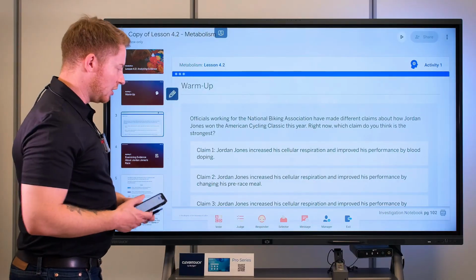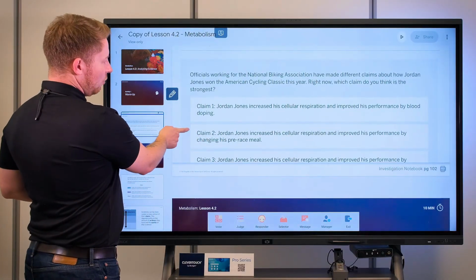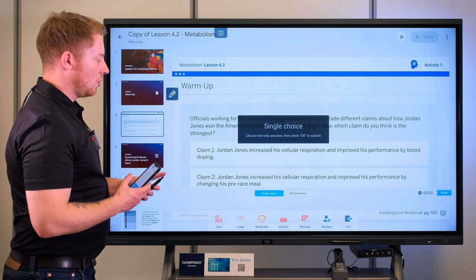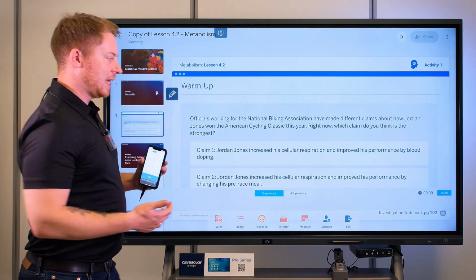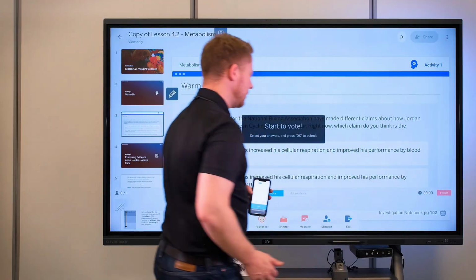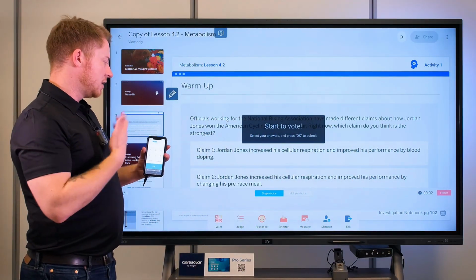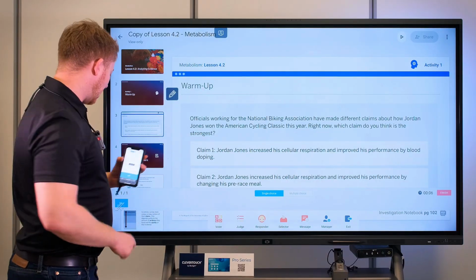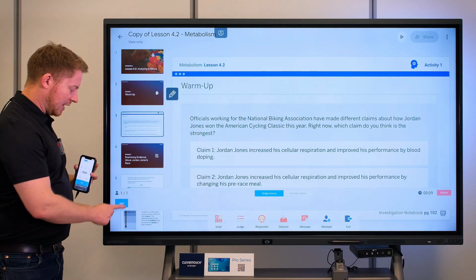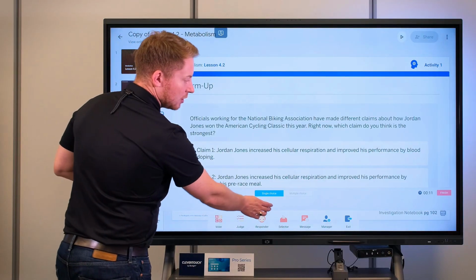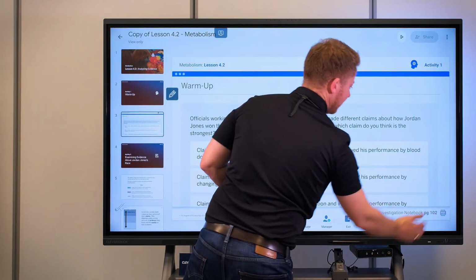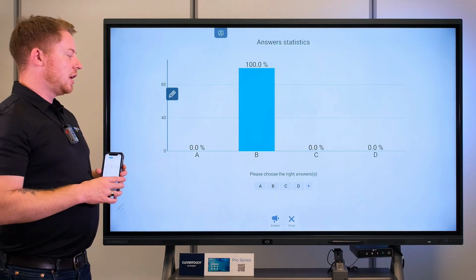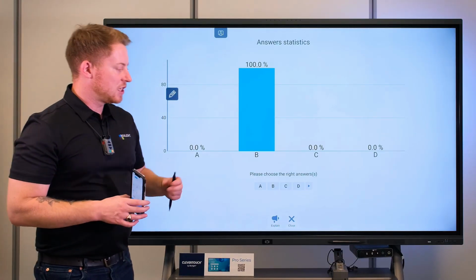And now what I can do is I can ask the students which claim is correct. So let's do a voter. Is it A, B, or C? So now I have to begin the exercise down in the right-hand side. Start to vote. So I'm going to say the answer is B. And as I'm the only one who's in the class, once I've answered, I can actually click to then see the results as well once I finish. Okay? And I can see that the main class answered 100% B.